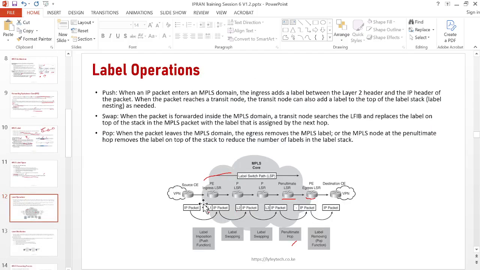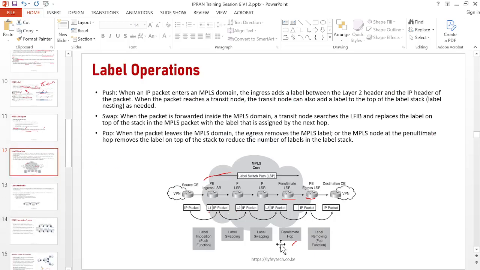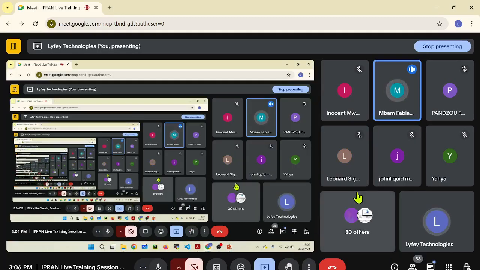Penultimate hop popping. Okay, hello. Penultimate hop popping is PHP. In IP/MPLS, it is called last but one. It is a router that will remove a label, and after it has removed that label, you have an IP packet that the next router will receive.